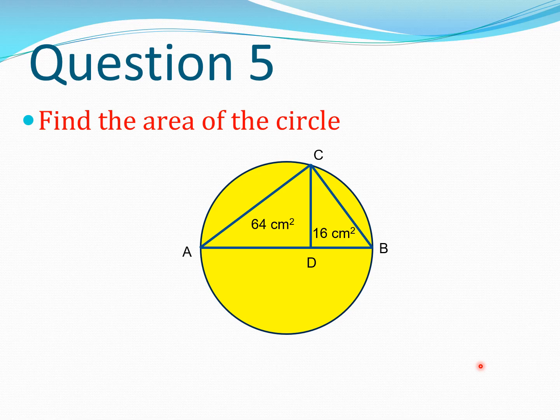Now looking at this problem, of course, you know that to find the area of the circle, we need to find the radius or the diameter of the circle. So let's think about the diameter. If we were to find this particular length AB, then we can simply find the area as pi d square by 4 using the formula which is very well known. So let's try to solve this problem.